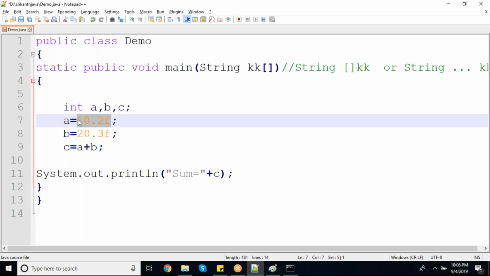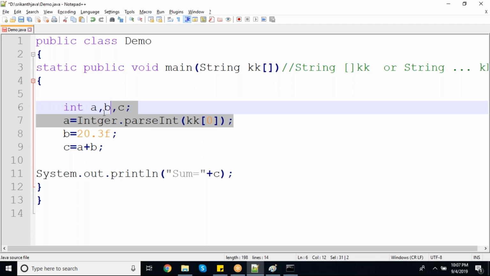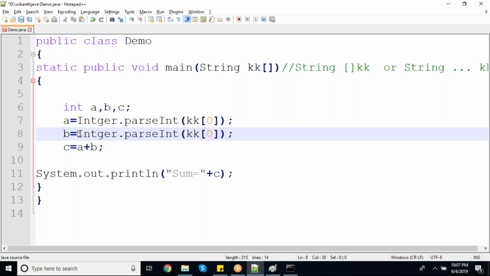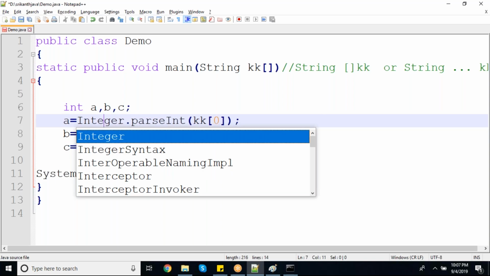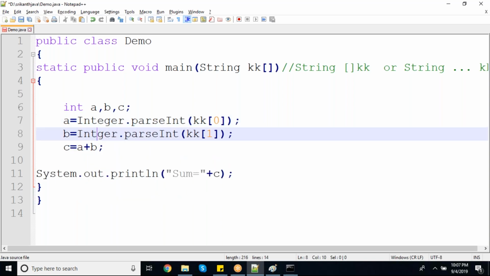If you need to take the arguments, say Integer.parseInt of KK of 0.